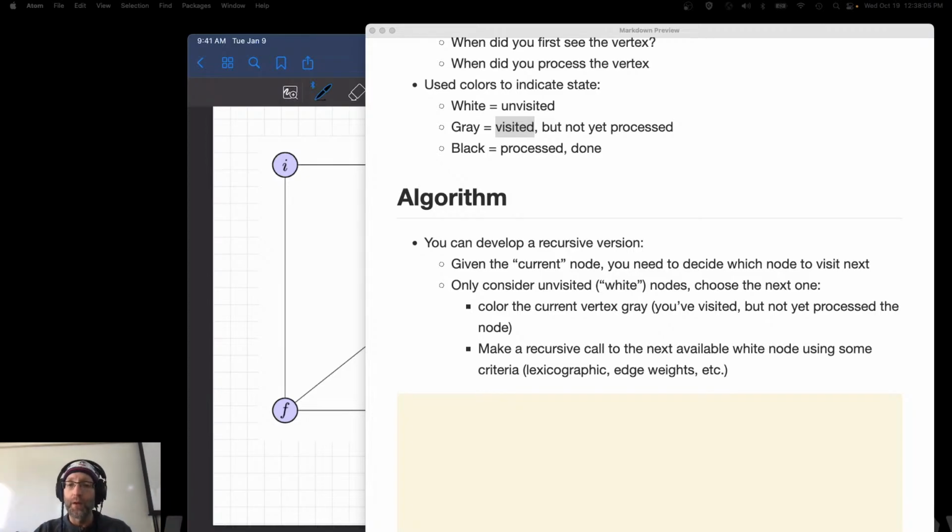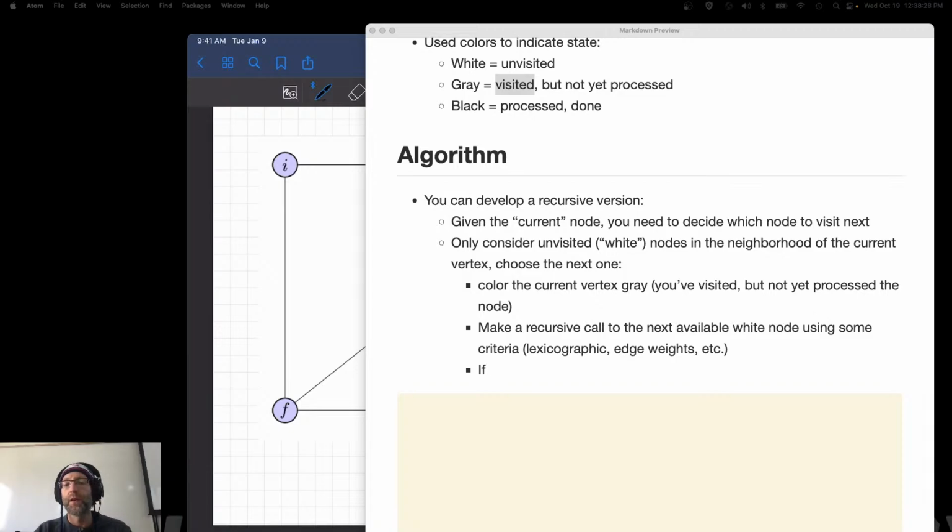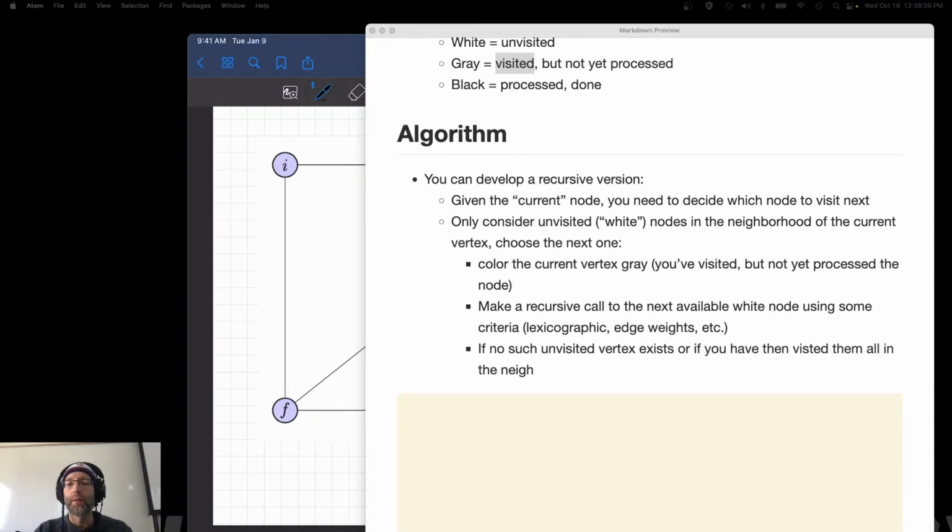Look at the neighborhood, right? You only consider unvisited white nodes in the neighborhood of the current vertex, right? Of the current vertex. And then you choose the next one, right? On your way back, if no such unvisited vertex exists, or if you have then visited them all in the neighborhood, you process the current node, right?